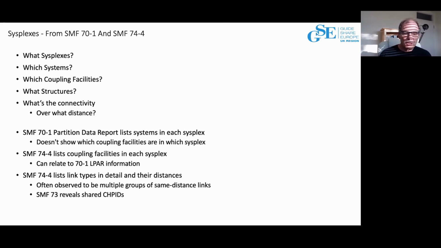So really a combination of 70 subtype 1 and 74 subtype 4 gets you a very high level view. I should also point out that in 74 subtype 4, you get the path types in considerable detail down to the adapter and port ID. So I can have a conversation with a customer about, moving forward, you'd better get off InfiniBand 3 or whatever it might be before you do it, which is really not a performance conversation. It's more how do you move forward? Where are you on the journey, dear customer, kind of conversation.